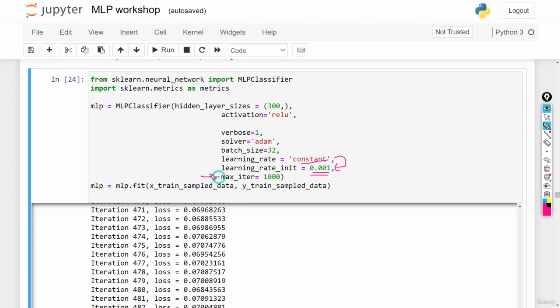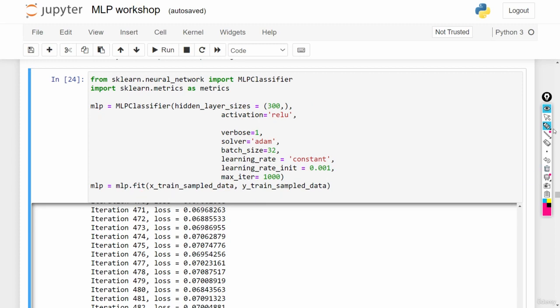And similarly, we have iterations. So we have 1000 iterations. So this activation, like backpropagation and so on, will be run 1000 times. And we fit this model, and fitting means we give the training data in order to fit the model using this MLP classifier. You can clearly see that if you only create the object here, it is not going to work. You have to call some function in order to work with it. So we make the object and we call the fit method on that object and we give the training data.